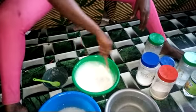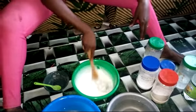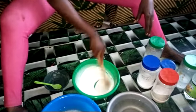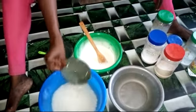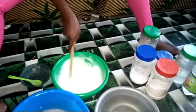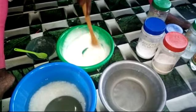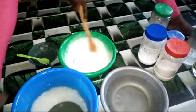Just make sure the water or the salt solution is dried, completely dry from the mixture. So if you see it is dry, then just add more water. Just like that. Simple as that.